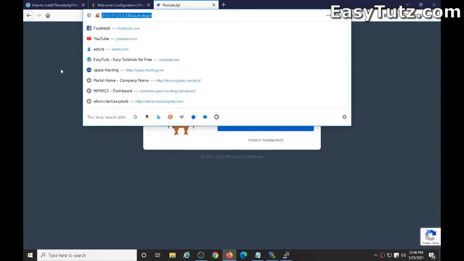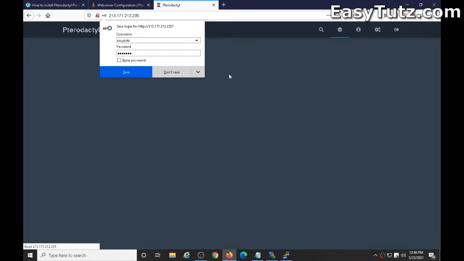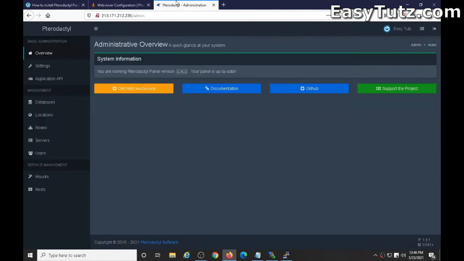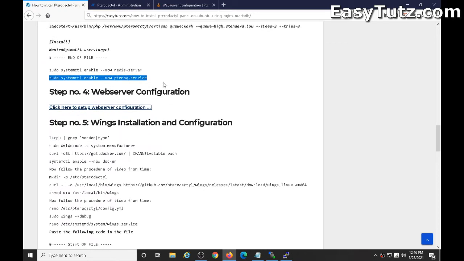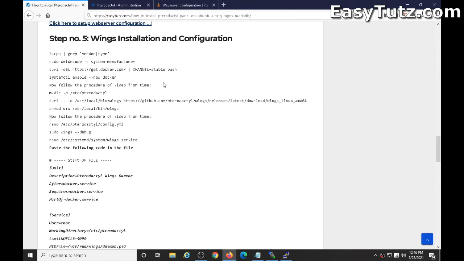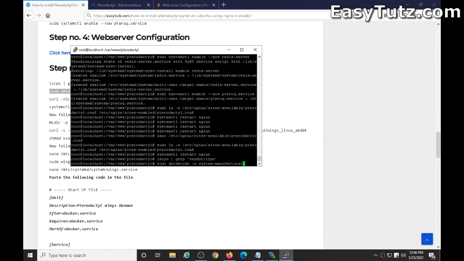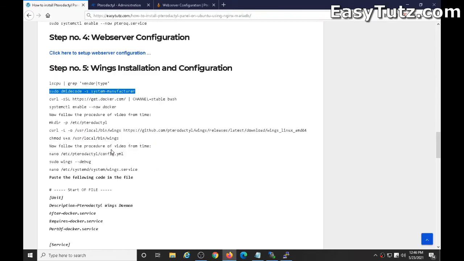As you can see, the panel is running on the IP. Now let's connect to the panel. Okay, I successfully connected. Now go to settings and you will go to the admin page. Now follow the other procedure. Now let's set up Wings. Now as you can see, it's my VM where you have different KVM and others.